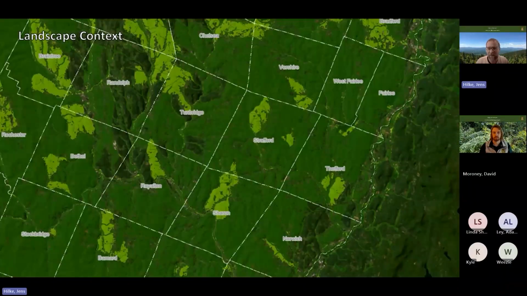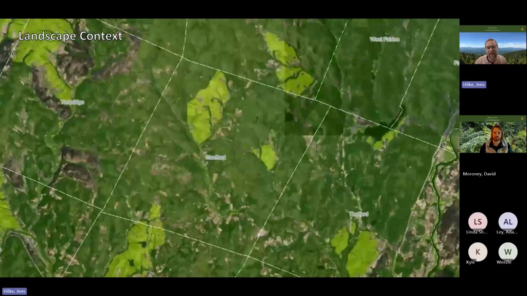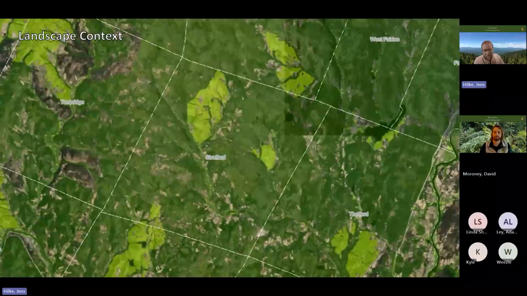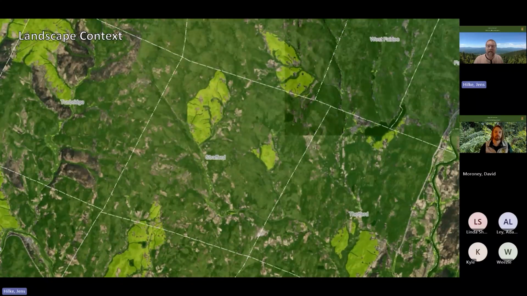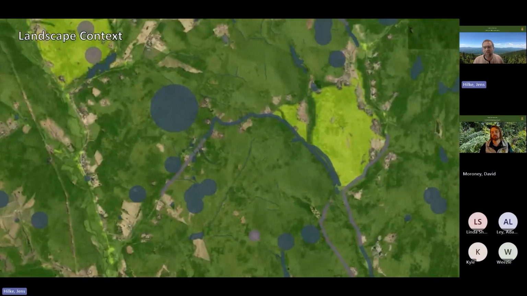So this ecological context is really helpful. It adds to your understanding of your favorite places, your parcel, the places you like to hike, as well as your town and the patterns across your town. And so I think this function of allowing for understanding context is really critically important in terms of an offering of the design.